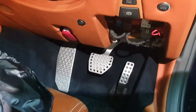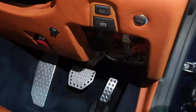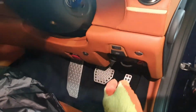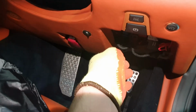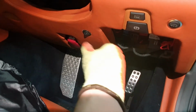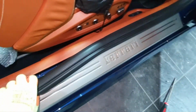So not my best leather cutting work, hence why I put this right underneath. And you know, I've got a very bright light on it, so normally, I mean, it's right out of view. The idea is I can be sitting in the car, I can reach underneath. The center is the normal position. Left, number 1. So 1 is less, 2 is more, basically. So center is car control, always closed, always open. Perfect.